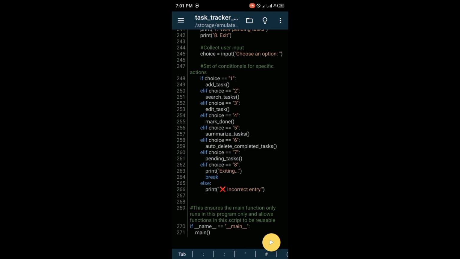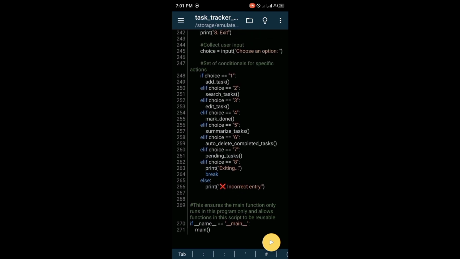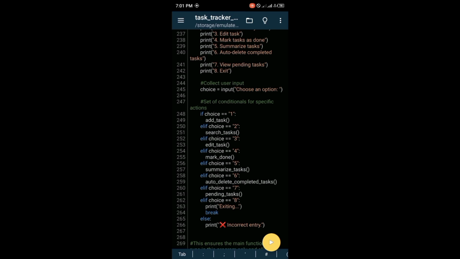Like if choice is equal to 1, then we call the add task function and so on.